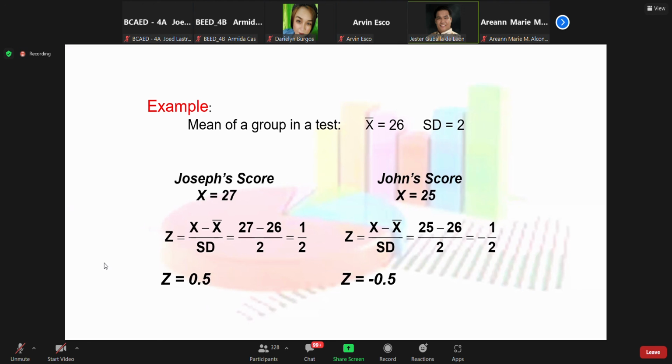Ibig sabihin ng 0.5 is that si Joseph is 0.5 standard deviation above the mean. Okay? Si John naman ay 0.5 standard deviation below the mean kasi negative.